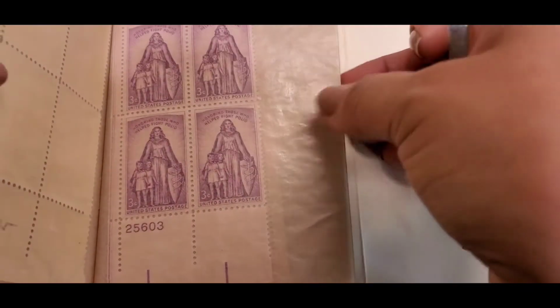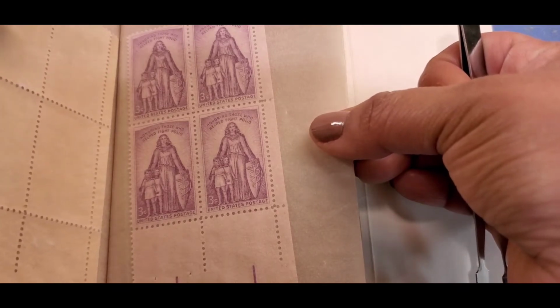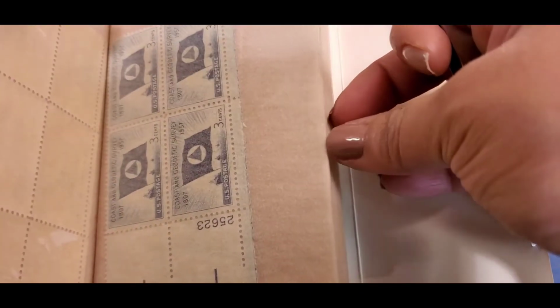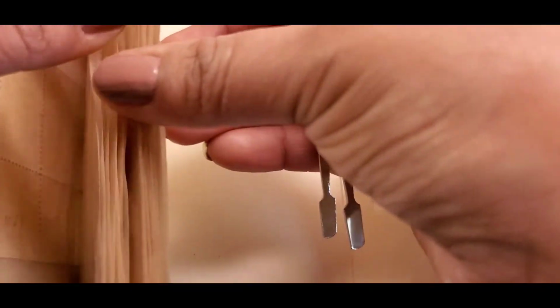Some of these stamps are coming up on eBay, and some of them are ridiculously high priced. Like this one, I think I saw it for like $2,000, and then another seller is selling it for 50 cents. I don't know if there's a difference in the condition of the stamp, or why there's such a huge price change. Or do you guys think that we should just take this collection to a dealer and have him appraise it?